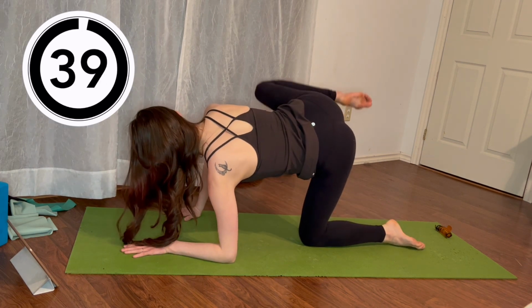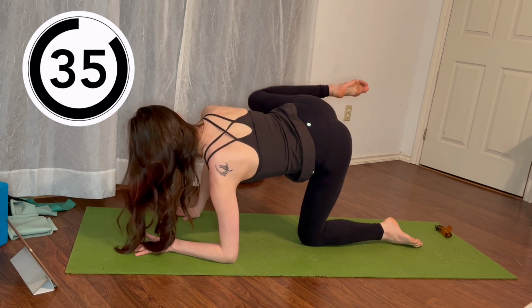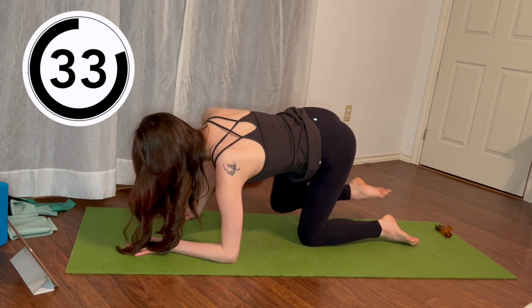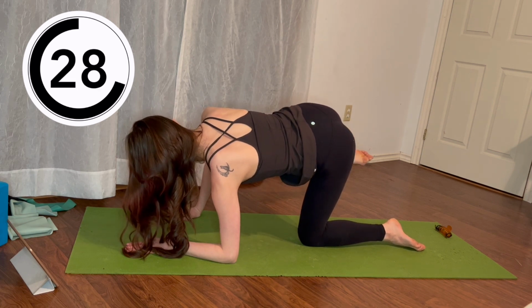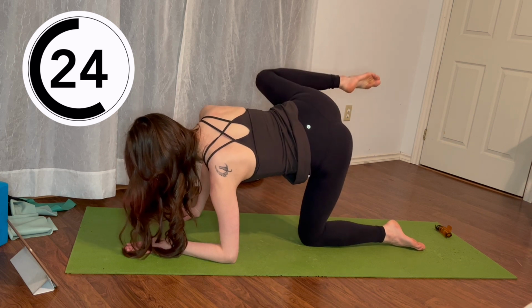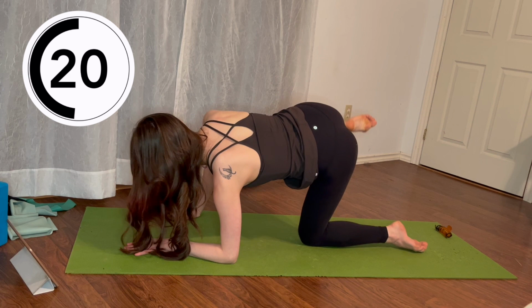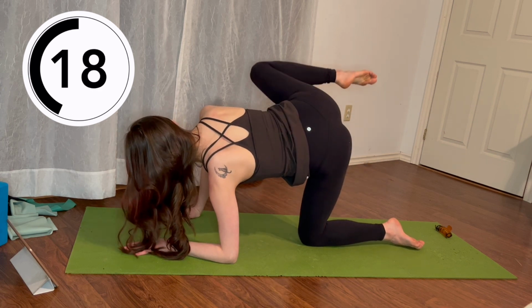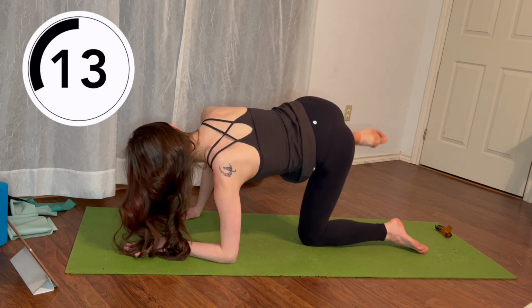Same thing. Work. Tendency for people is usually to sit their hips too far back. Only open to where your knee can open and where your glute strength is. So whether that's here or all the way where I was, open to there. Don't go past the point where you have to move your hips back to open your leg. It's not about opening the leg. It's about keeping the knee closer to the shoulder and lifting by engaging the glute.